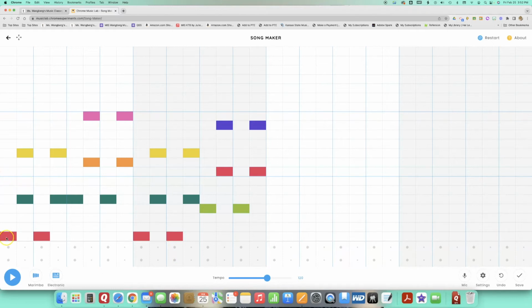So we have our beat 1, beat 2, beat 3, beat 4, beat 1, beat 2, beat 3, beat 4, beat 1, 2, 3, 4, 1, 2, 3, 4. So here's our 4 bars or 4 measures. Maybe I want to keep it consistent.